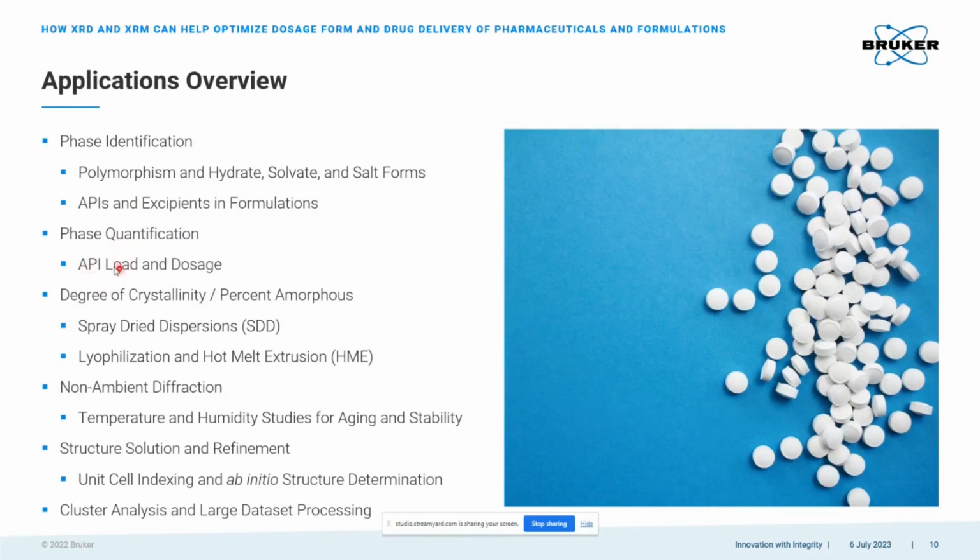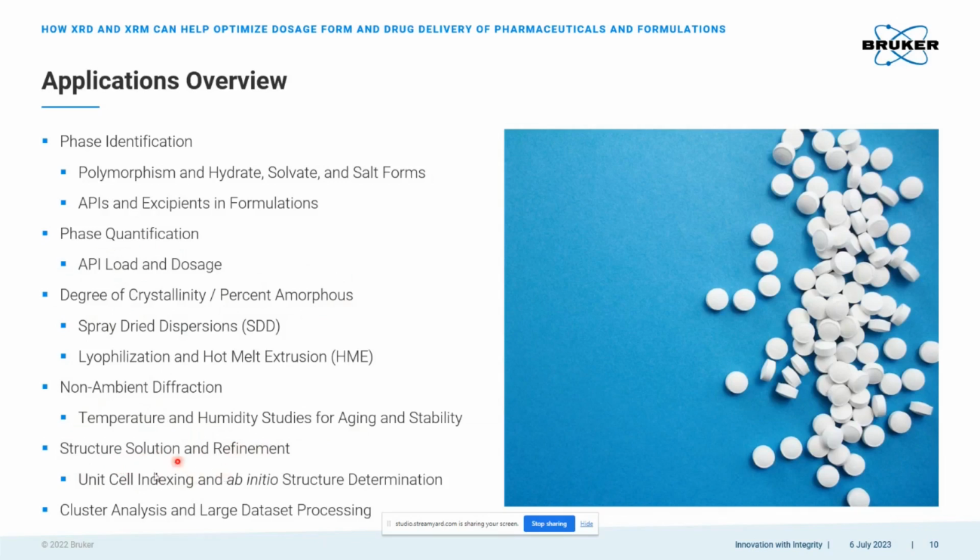So if you have a formulated product, how much of this is active ingredient? How much of it is each individual excipient? Looking at things like crystalline versus amorphous. We can look at things that are either non-crystalline or glassy, or things that are crystalline and give you those nice sharp peaks. Again, non-ambient diffraction for things like aging.